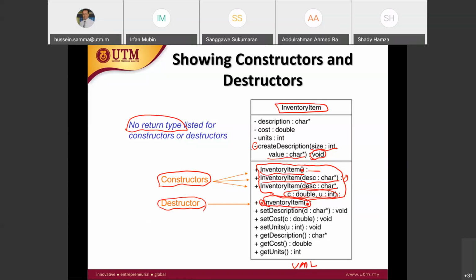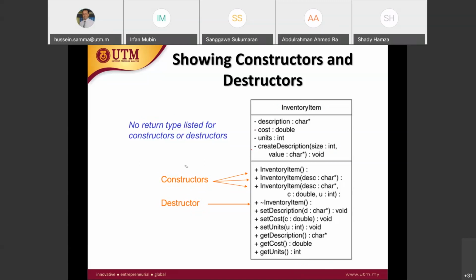The destructor will not take anything. It's very similar to the first constructor. Basically, constructors and destructors are used for memory management, to allocate the object and to destroy the object using the destructor. Okay, I think the rest is okay. It's basic functions that we already explained previously.